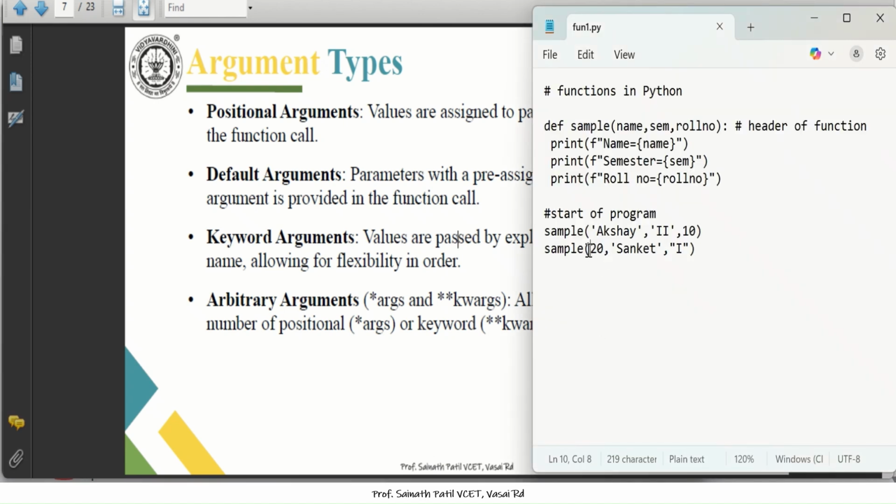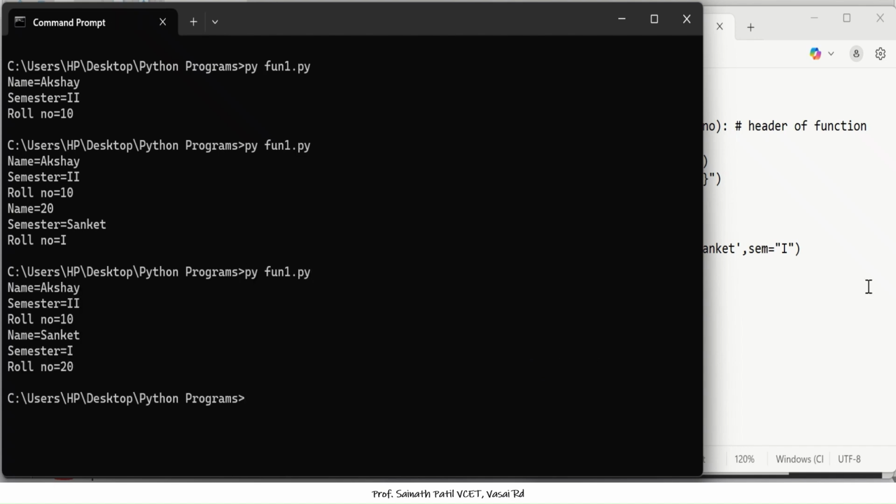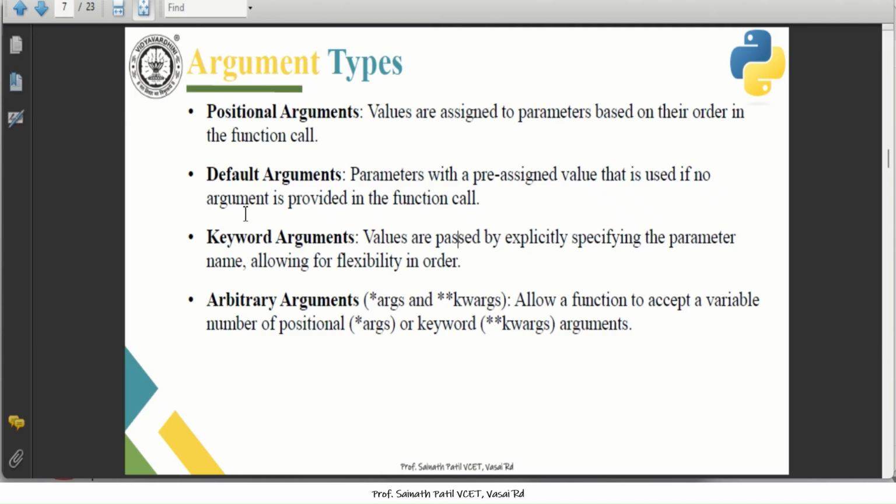So in the function call, if I write roll number equal to 20, name equal to Sanket, and sem equal to 1, that means in any order, if I write it like this with explicit names, it will come out correctly. Look, name is equal to Sanket, semester is equal to 1, roll number is equal to 20. This is called keyword arguments. That means values are passed explicitly specifying the parameter name or argument name.